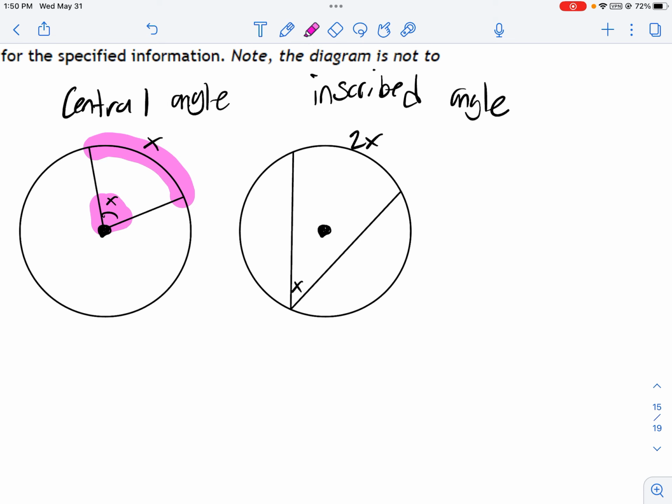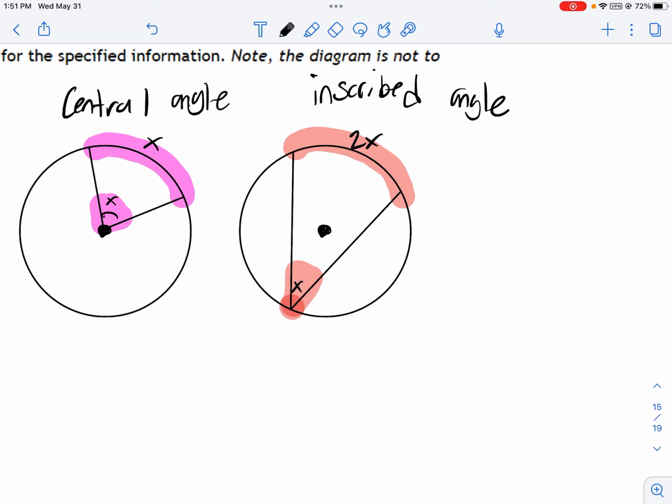All right, inscribed angles are angles that are formed on the circumference of the circle. So any point on the circle where you have an angle formed, that's an inscribed angle. Now, the arc from an inscribed angle has a double-half relationship. So if we double the angle, we get the arc, or if you halve the arc, we get the angle.